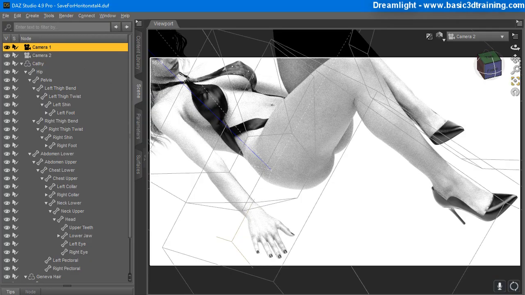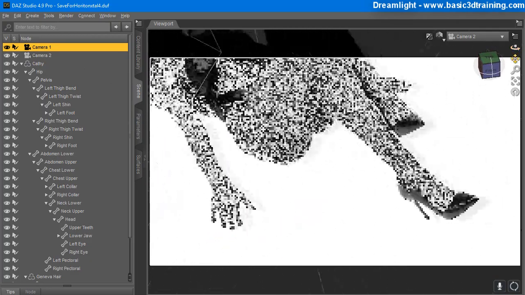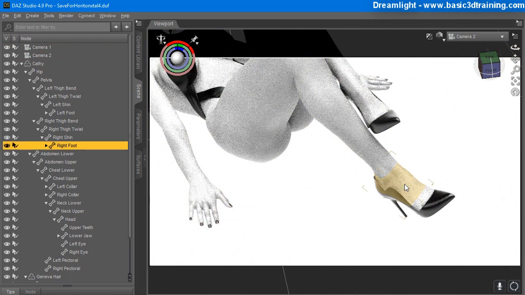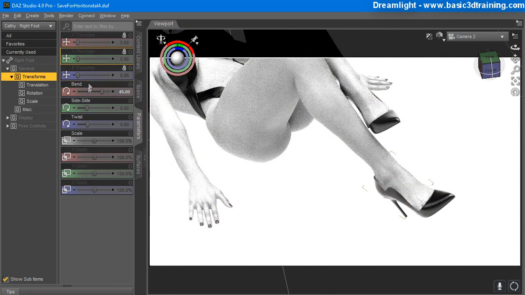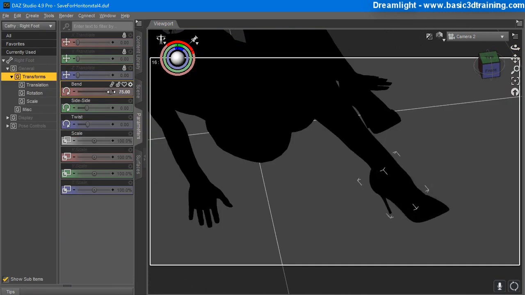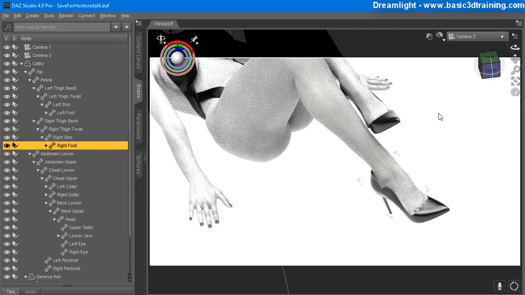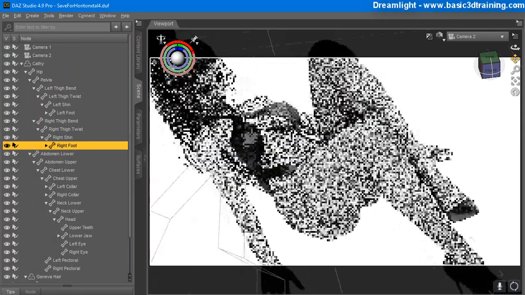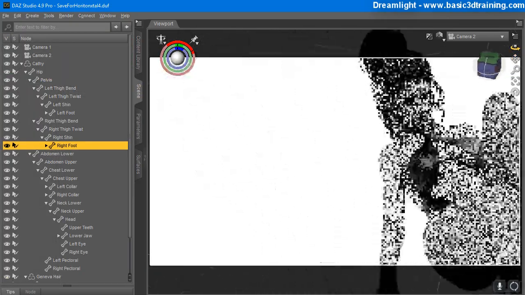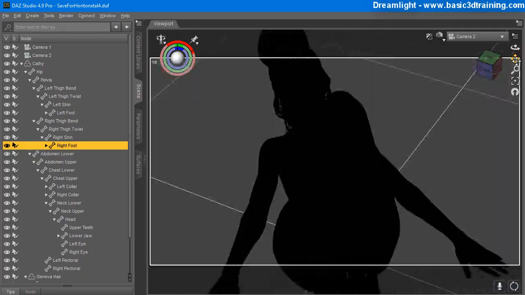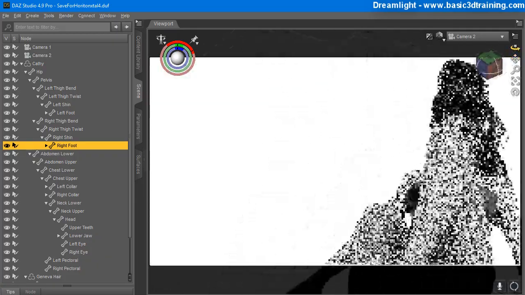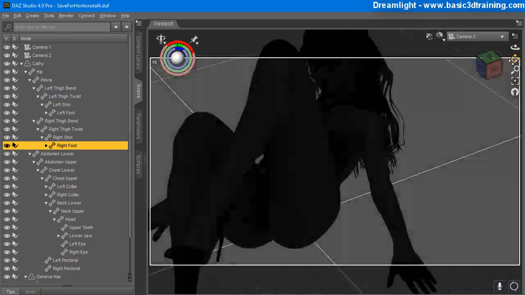For some reason it doesn't let me select the other. There we go. So I'm displaying hidden properties. I'll just turn them off. So this is now playing with a lying down pose.